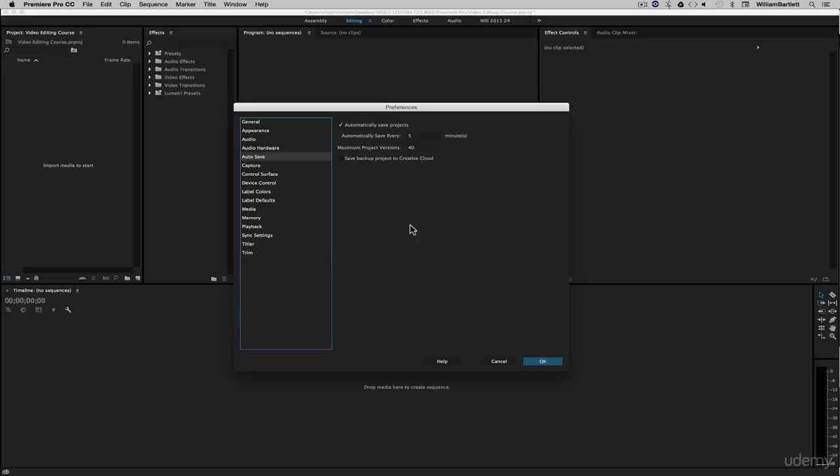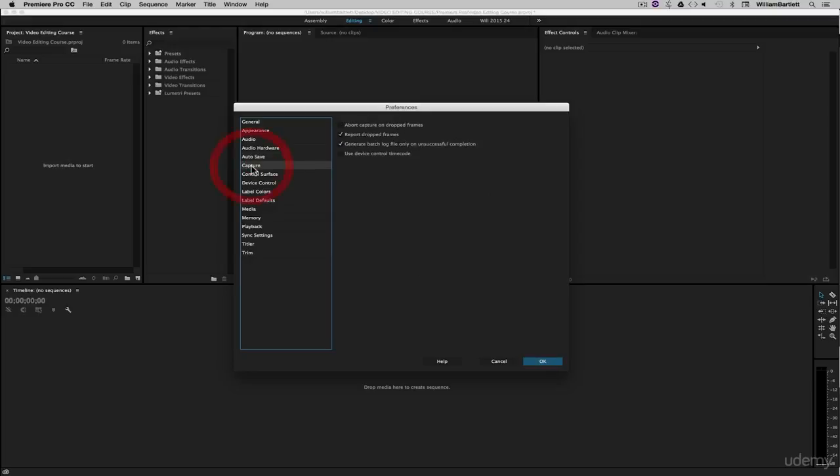In an editing project, in a 5-minute period, you could probably do a few hundred clicks, and that is a lot of changes you've made to your project. So if more than 5 minutes goes by, you could be losing a lot of time if something were to happen, like your system crashes or the power goes out. So save more often, make more backups, and this is great.